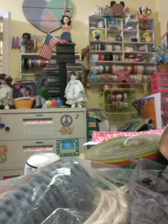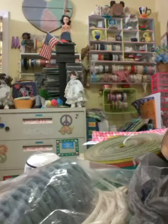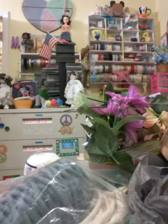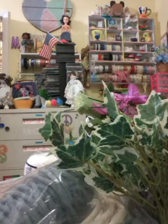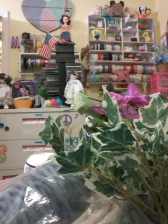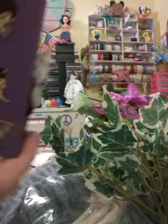And then I got all of these flowers — more of these, and some leaves. All of those were $0.50. She wanted $1.00 and I said no. She said, well what were you thinking? I said $0.50, and that's what I was thinking. Then I got this cute little birdhouse for $0.50 — I put them on the outside of my entranceway. To get to my front door I have a gate that swings back and forth, and on each side I have shelves where I put my little birdhouses. And then I got this little birdhouse for $0.50.